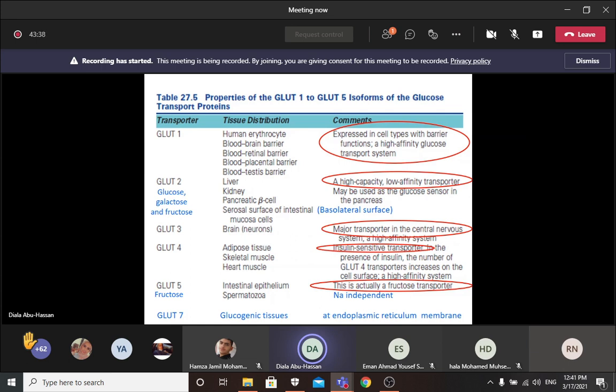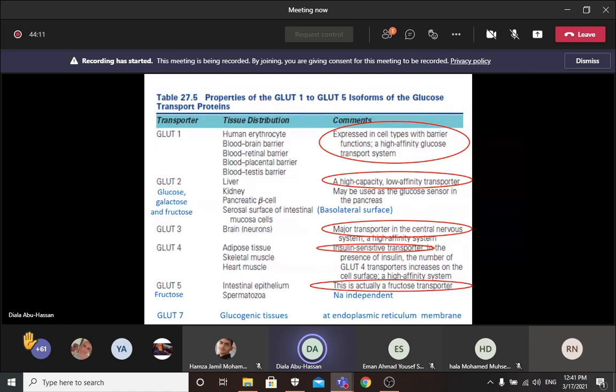So it's not a glucose transporter, it's a fructose transporter, and it's found in cells such as the intestinal epithelium, because we may have a large amount of fructose, specifically if we ingest saccharose, the common table sugar. This would produce large amounts of fructose, resulting in the need to absorb it through this membrane. And it's also found in spermatozoa because these cells depend on fructose as a source of energy.